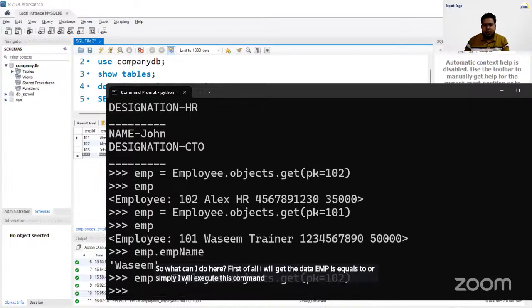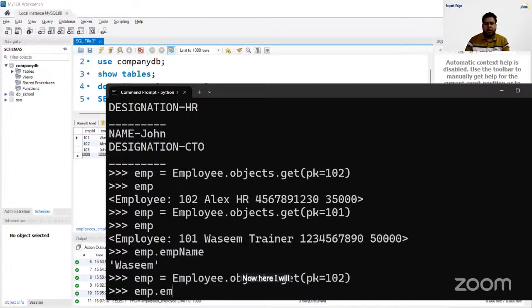So in the EMP object, now we are having the data about employee ID 102, that is the data of Alex. Now here I will put emp.salary equals 45,000. I'm just changing the salary field.